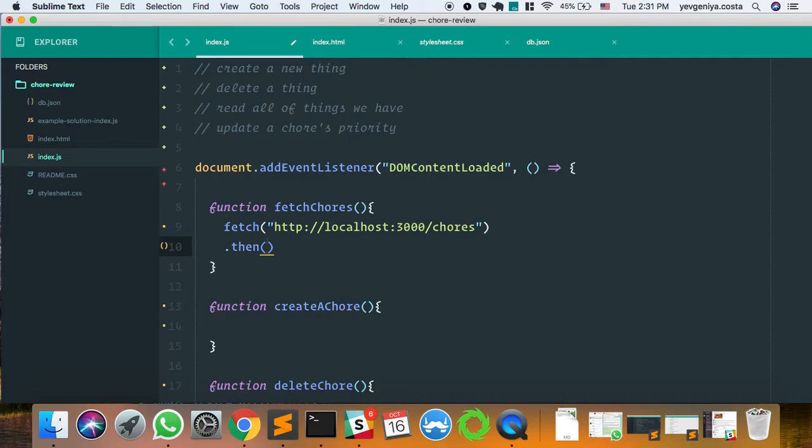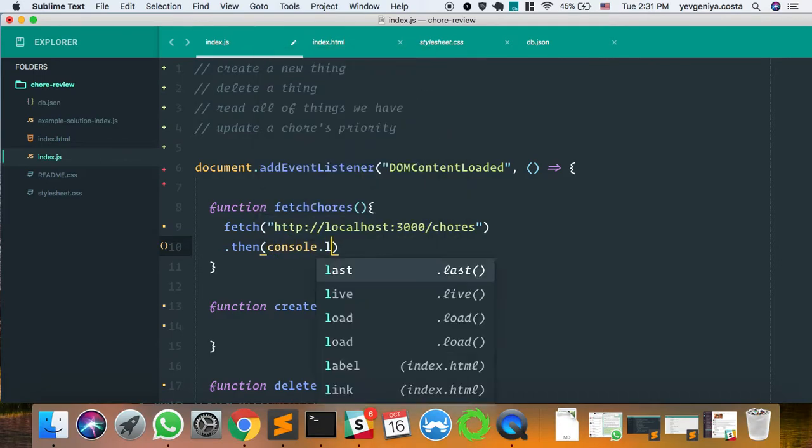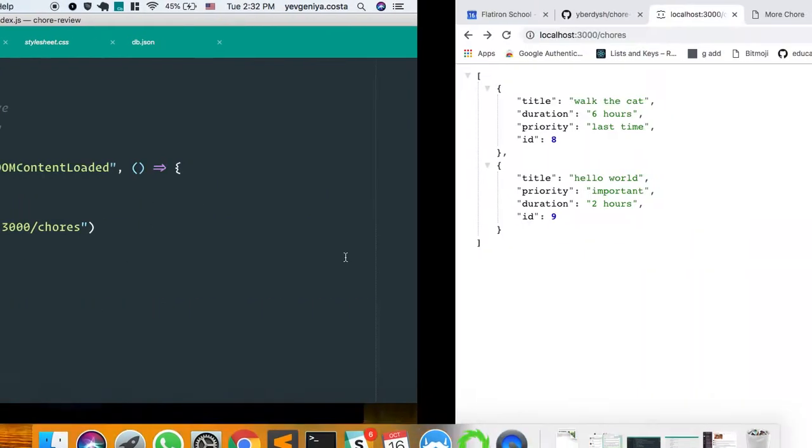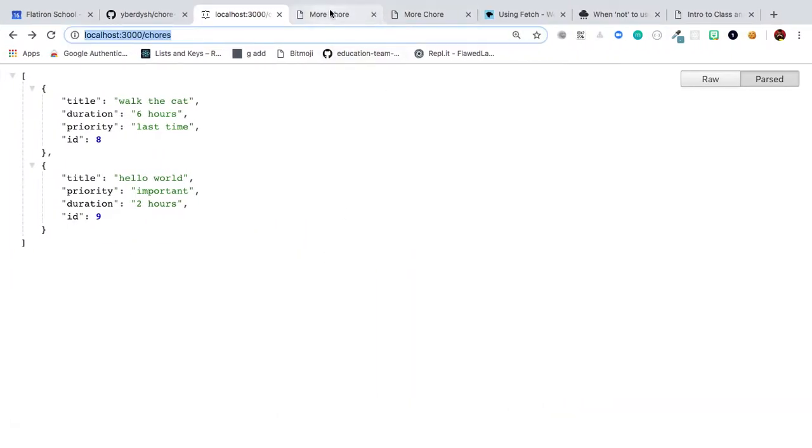So when I do .thens, I usually like to console log to make sure this result is being fed through here and just what it looks like. Because you might have to do a lot of .thens and you want to see what your data looks like along the way. So is everyone familiar with just doing this and why this works? Or should I go over that? Good? Alright, cool.